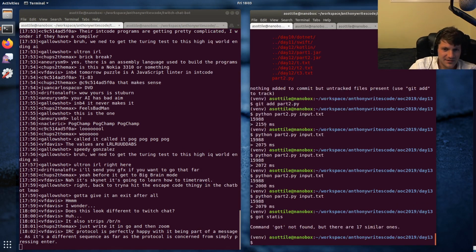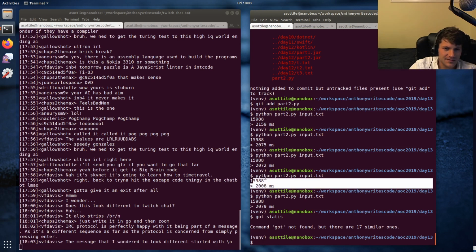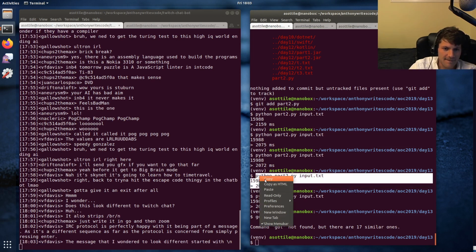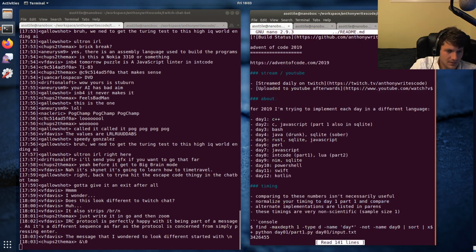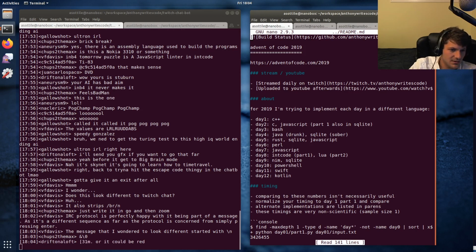I don't actually know, that's just me guessing. Did I do 5? Probably 1, 2, 3, 4, 5. If not, it's good enough. 2008 is the fastest one. The message that I wondered would look different started with a \n. Oh, it looks like it got stripped, from what I can tell.